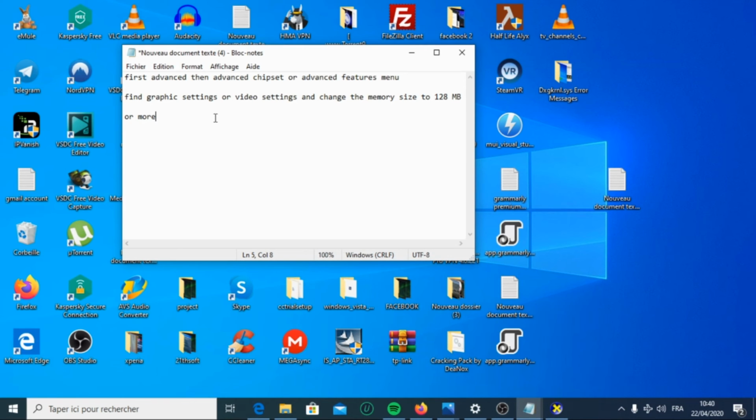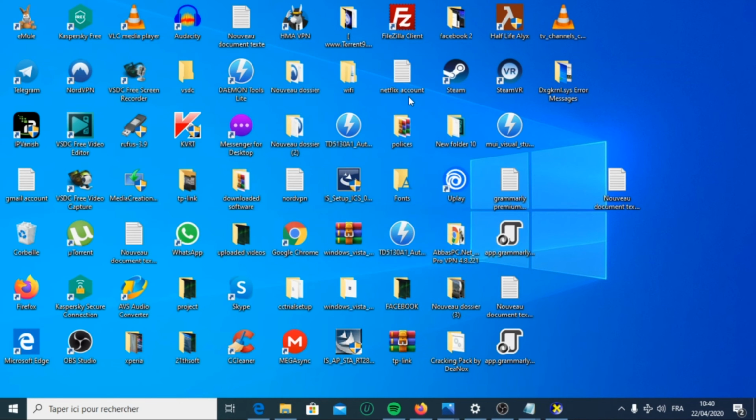If this solution doesn't solve the problem, then go to solution number 6. Solution number 6 is checking your hardware for malfunctions. As said, the DxgKrnl system error can be encountered due to a faulty RAM module or motherboard. So here you need to check the RAM module or motherboard, but if you are not technically advanced, then take it to the repair shop and check for a hardware malfunction.